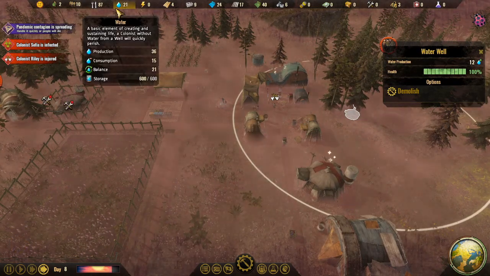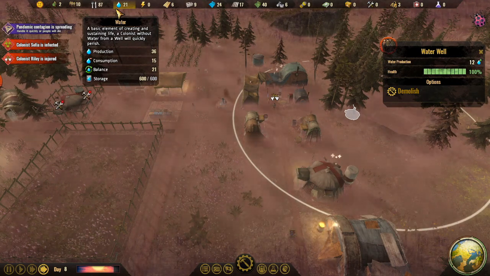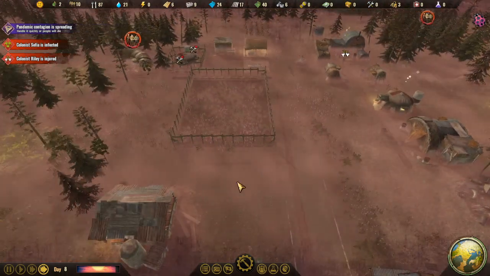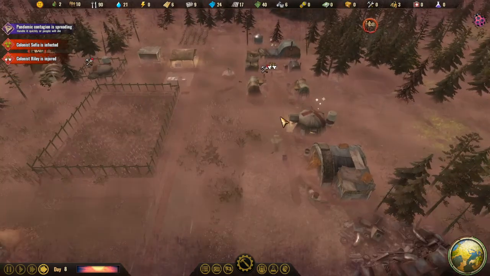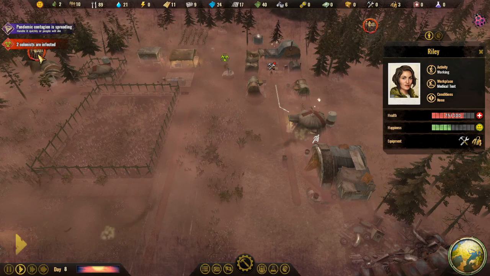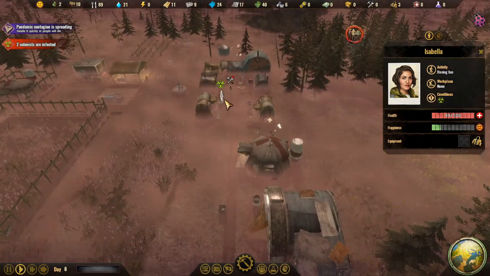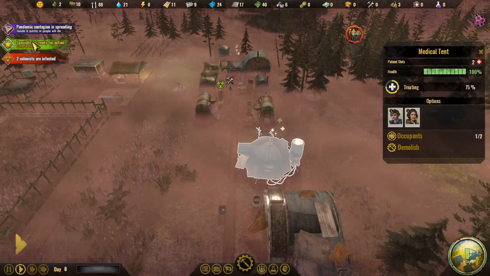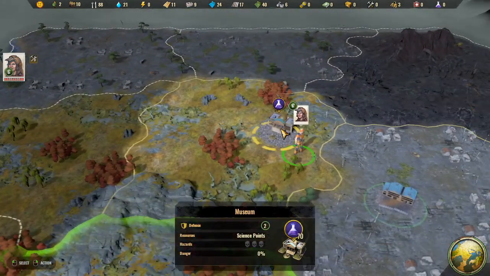So we have more water production than consumption, which is good. I don't know if water runs out at this point in time. Okay, another colonist is infected. There we go. Isabella, get in here. You are going to be the only person who survives this.